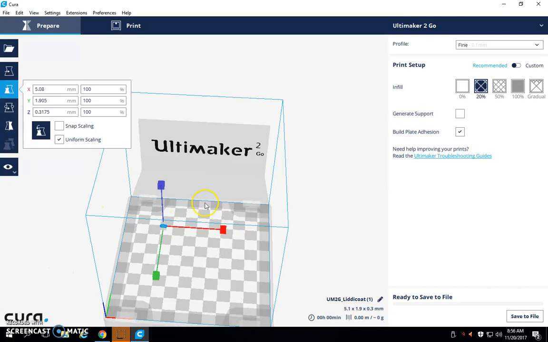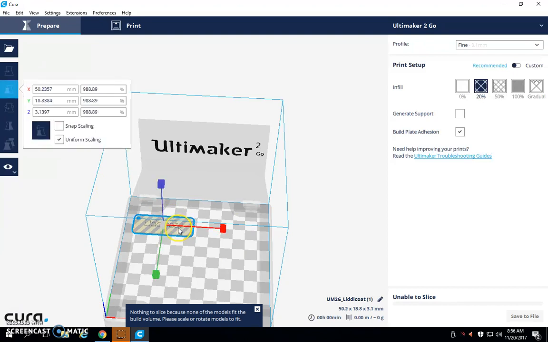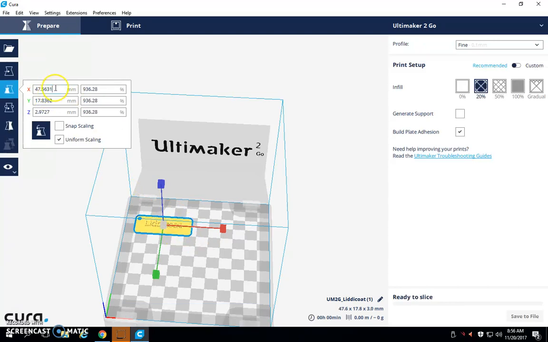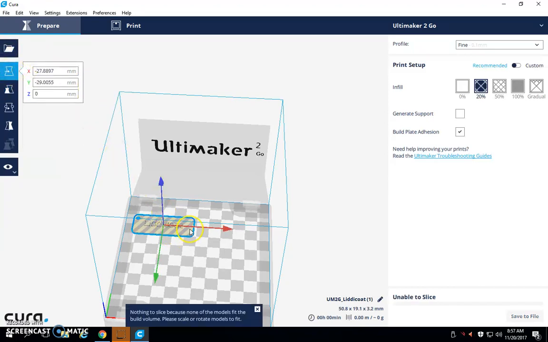Okay. Let's see what else we can do. We want to scale these things. Now, easiest way to do this is to change from 5.08 to 50.8. Okay, and this should give you the correct size keychain. Now, if you accidentally click on it and scroll, it's going to change, as you see. But you can just go back here, type 50.8, and switch back to something like your move tool.